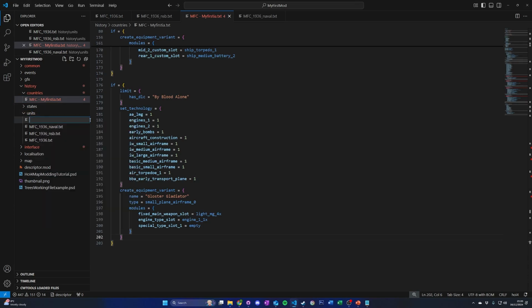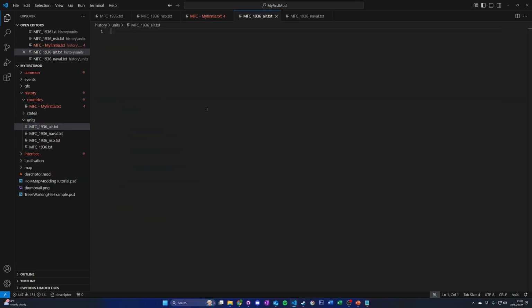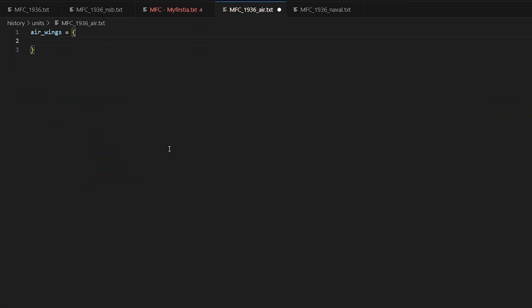Next, make a file in your history/units folder and open it. Then create an air wings block. Air wings are added to states with air bases in them. Create a block with the state ID of a state that contains an airbase. Then, inside the block, add a block for the airframe of the plane equipment you want to use. In this example, small plane airframe 0.